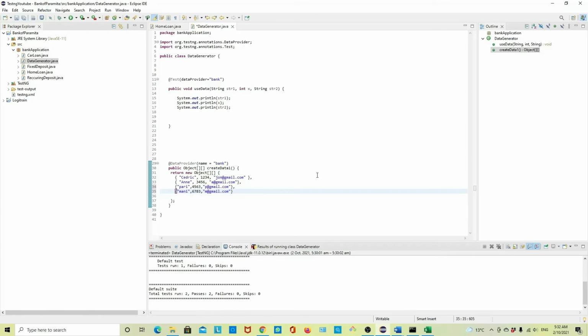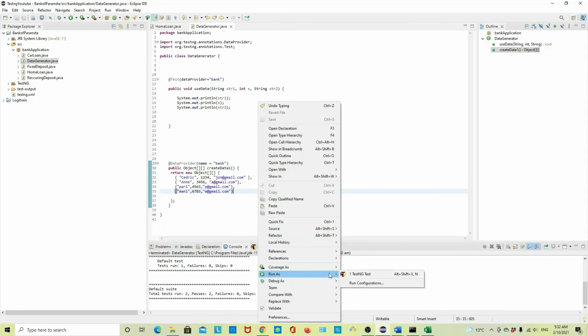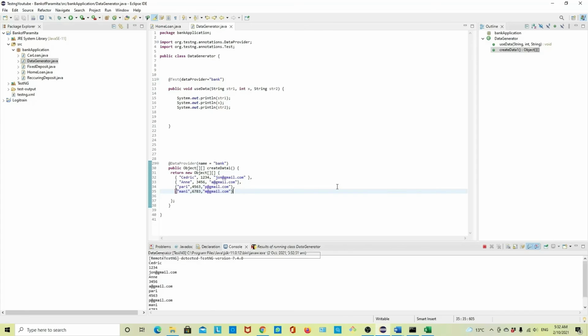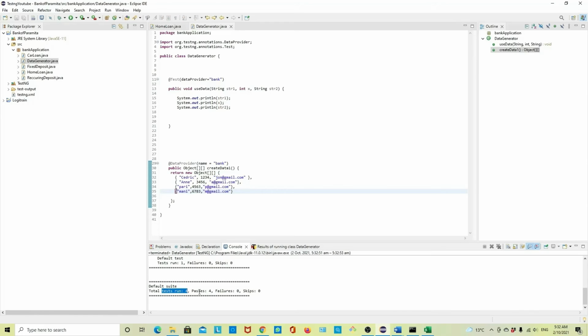So now we are sending four sets of data. Now save it, run it. See, tests run 4, passes 4, failures 0.